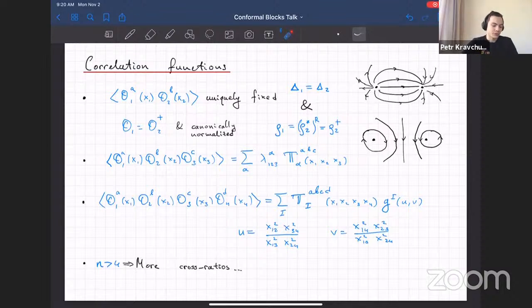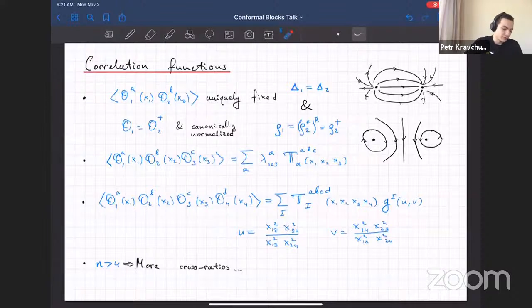And the same is true for 3 points. Given any configuration of 3 points, we can use conformal transformations to turn it into any other configuration of 3 points. So for 2-point correlation functions and for 3-point correlation functions, if we know these correlation functions in some configuration of points, x1, x2, or x1, x2, x3, then we can use conformal symmetry to compute it in any other configuration. So the functional form of the 2-point function and 3-point function is fixed, given that we know the value of them in one single configuration.